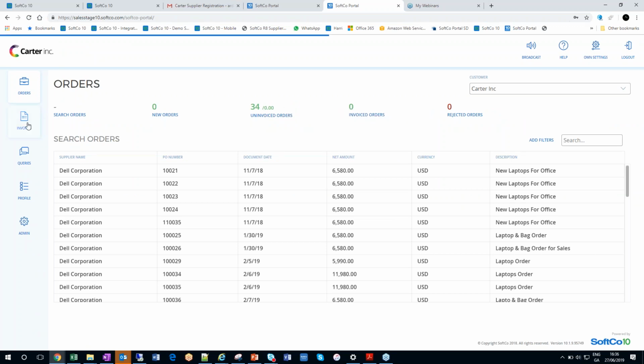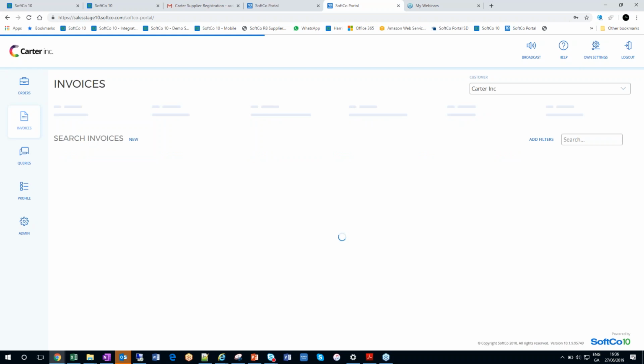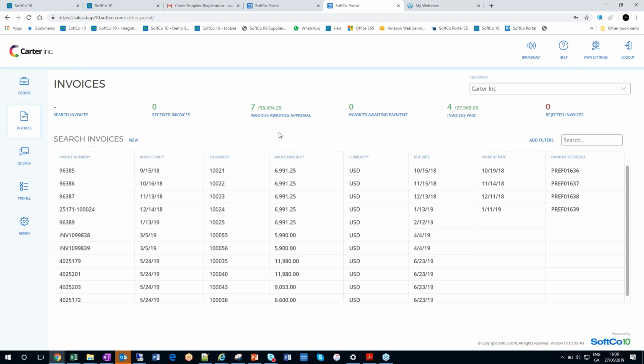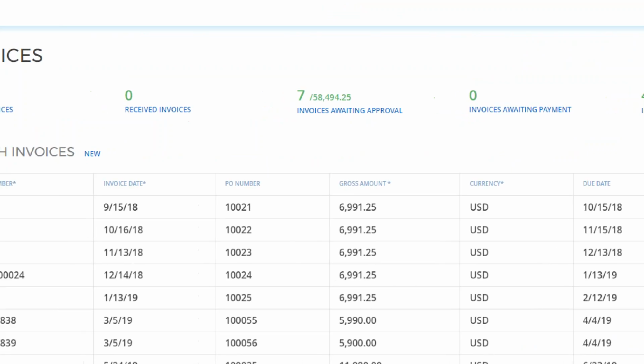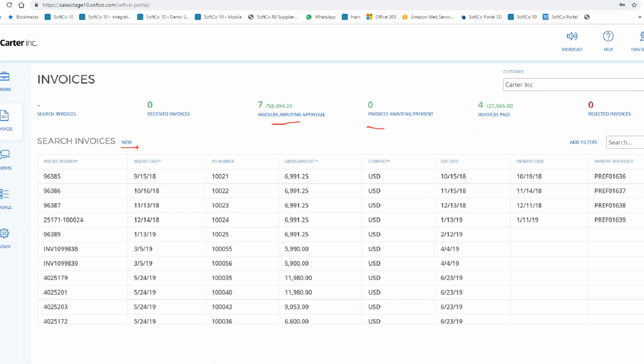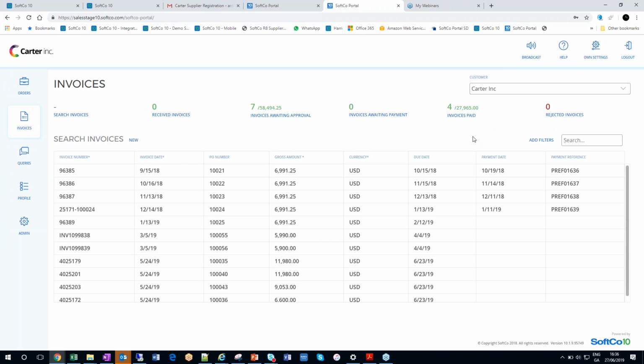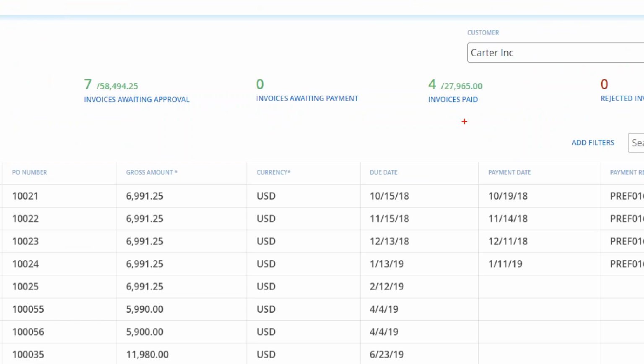Once those invoices have been submitted, either via the portal or via the more traditional methods, we can give them visibility of what invoices are awaiting approval, what's awaiting payment. They can submit non-purchase order related invoices through the portal. And again, coming back to reducing queries, they can see the status, what invoices have been paid, what's ready for payment.